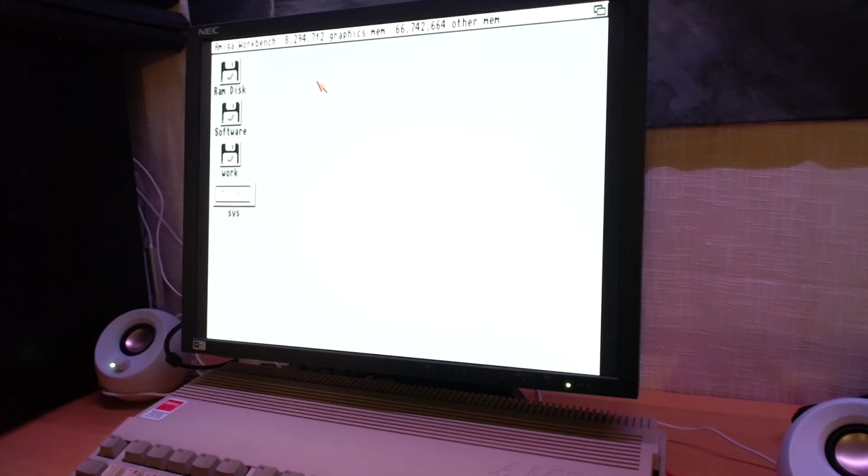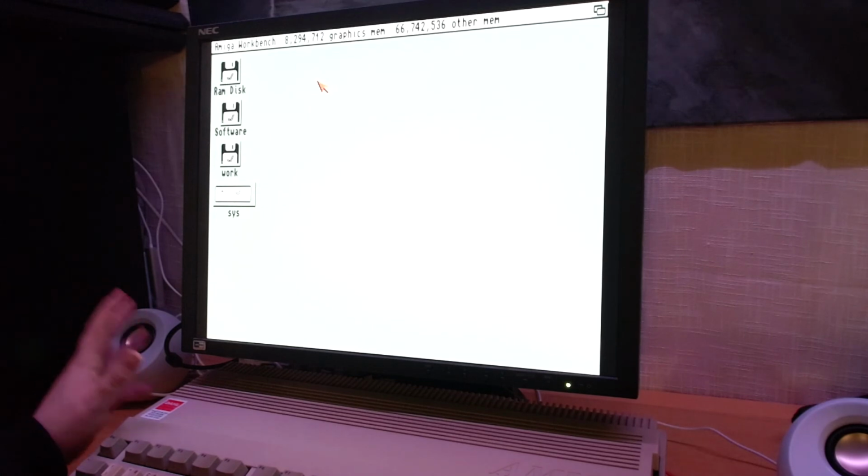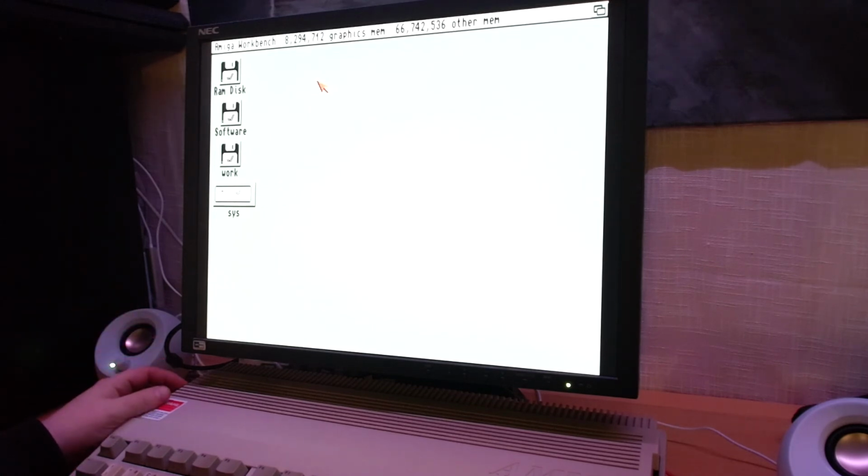There we have it. Amiga Workbench on a Raspberry Pi, booting directly into Workbench. So in a way it feels like an Amiga. It uses a bit more time to boot than a real Amiga, but for everything else it feels like the real deal.